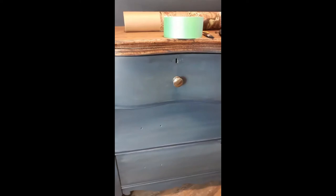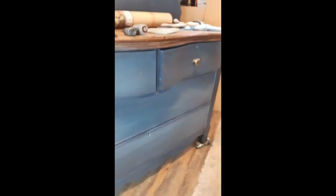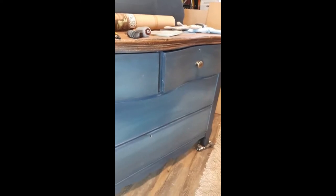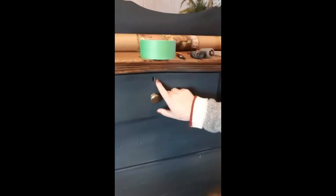I've used Midnight Blue and a little bit of a color like Seaside, which are Fusion Mineral Paint colors. And I also have in this one one of the Dixie Belle paint colors called Antebellum Blue. So I've just mixed them all in, and it sort of looks like a moody night sky look. And that was the look I was going for, because when you see this transfer we're putting on, it'll make total sense. This here, I have the little keyhole things for there.